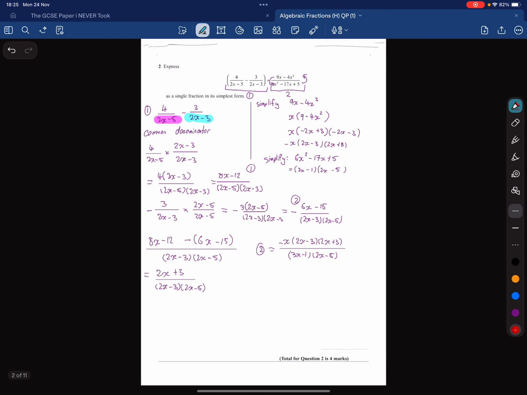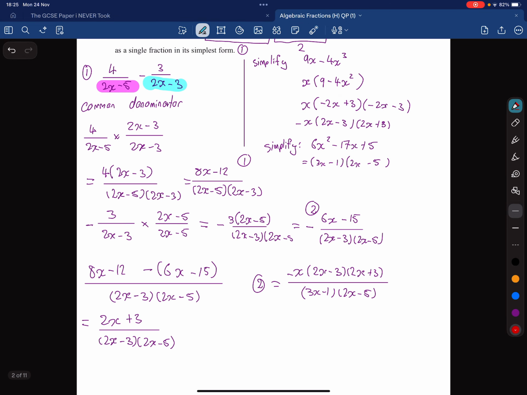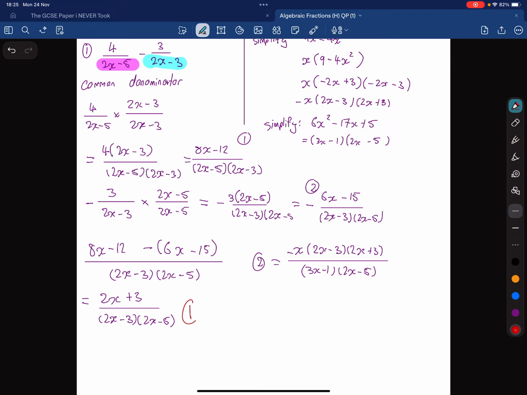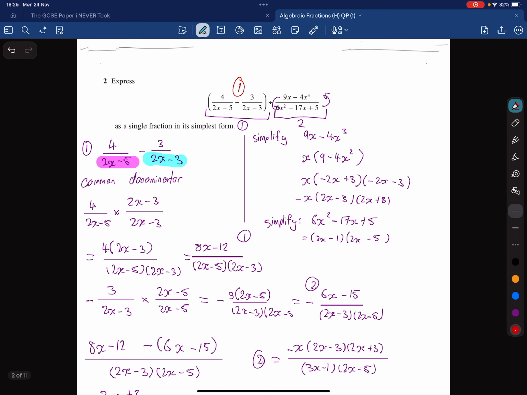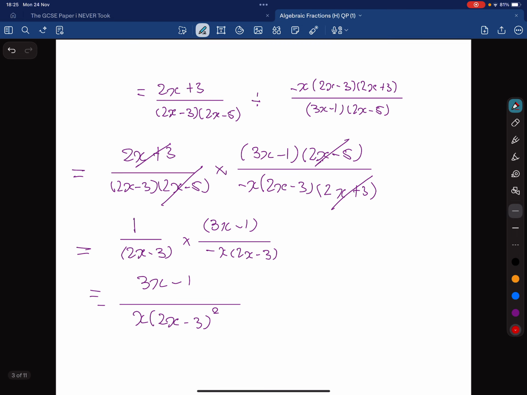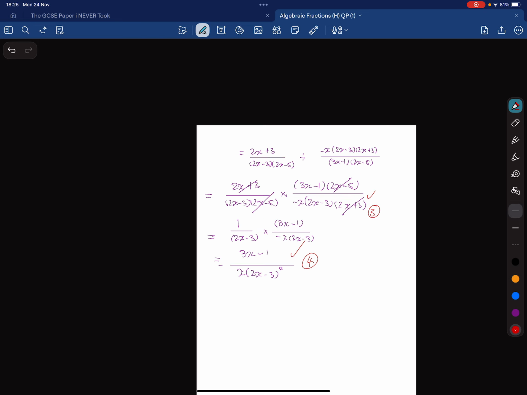That was horrific, wasn't it? And this is only 4 marks. So let's work out where the 4 marks come from. So mark 1 will be from simplifying this down to that. Yeah, mark 2 will then be for simplifying this. Yeah, that's mark 2. Mark 3 comes from setting this up and following through with some of the workings. And then mark 4 will be for the correct answer.